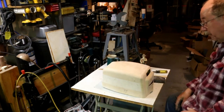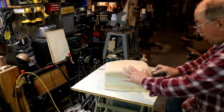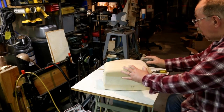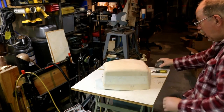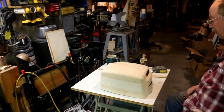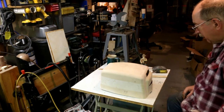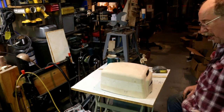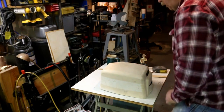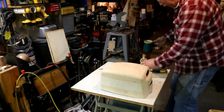Okay, it's all sanded. Wipe it down with a bit of acetone on a rag, and we should be good to go. For that, I'm going to move Thomas out of the way because I don't want to get acetone on Thomas. It's really hard on your skin, and I have rubber gloves, but I don't have a rubber cover for Thomas. Also, I have to move my coffee out of the way because I don't want to drink acetone at any point in my life.